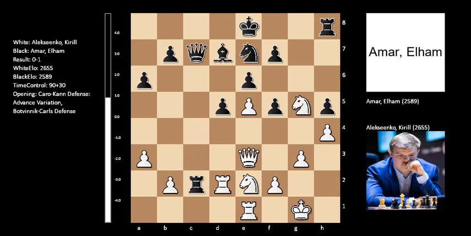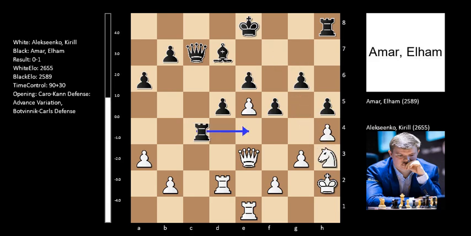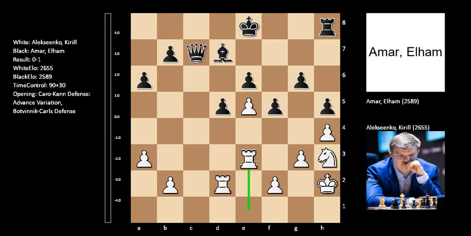Rook takes c2. Knight f4. Rook c4. King h2. Knight g6. Knight takes g6. Pawn takes g6. Knight h3. Rook e4. Threatening rook takes e3. Rook takes e3. Rook takes e3. Queen c1 and establish a winning position. Let's analyze the main game.